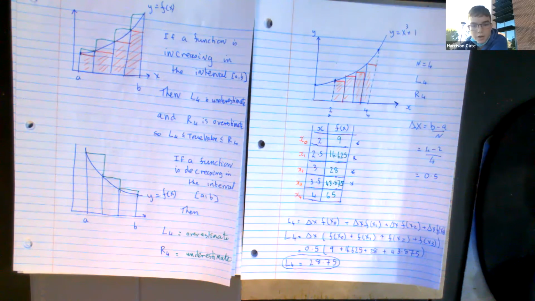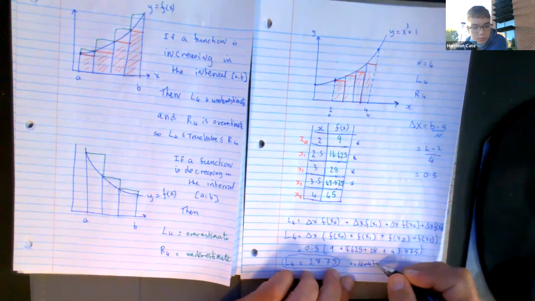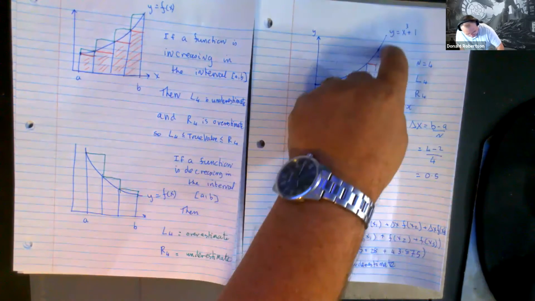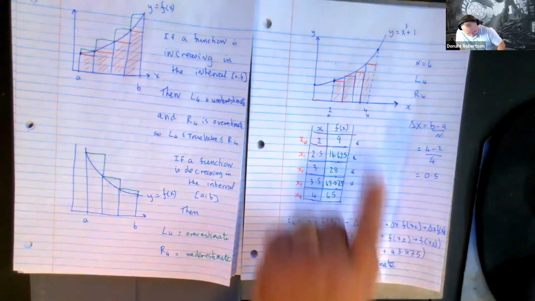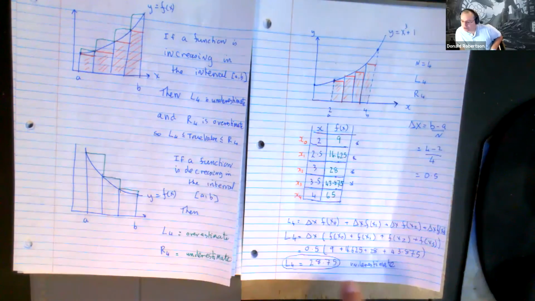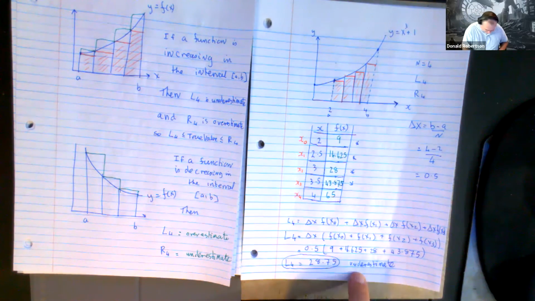It's an underestimate. Yeah, you see it in the visual? So isn't the true answer for the area under this curve a little bit bigger than that? We're not sure how much. It could be 1 or 2, it could be 5 or 6, I guess. But we know it's definitely not going to be less than this, right? That's what the underestimate tells us.